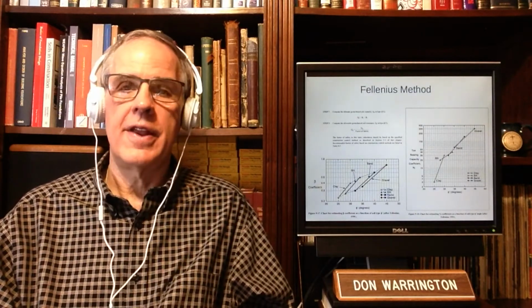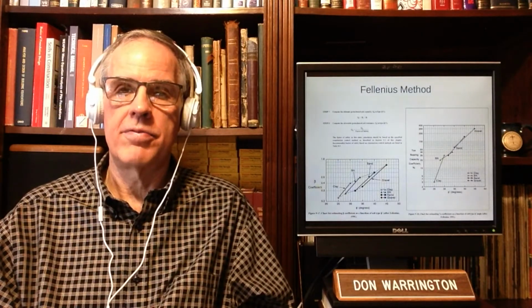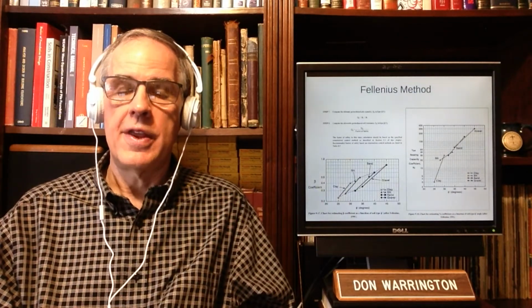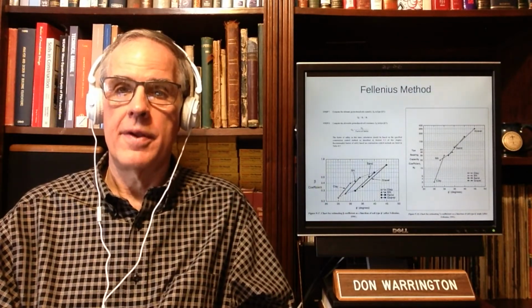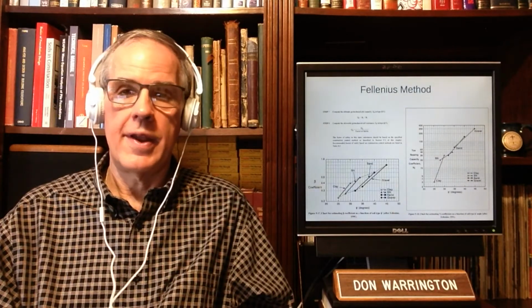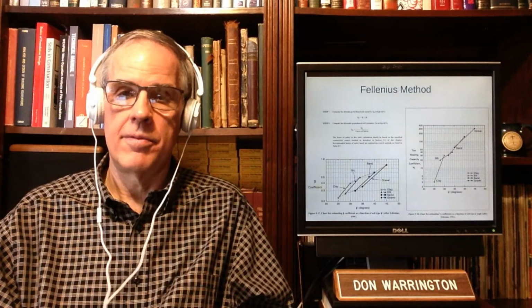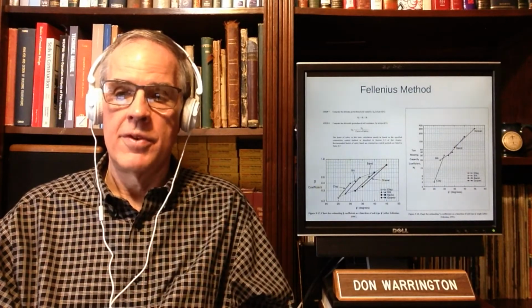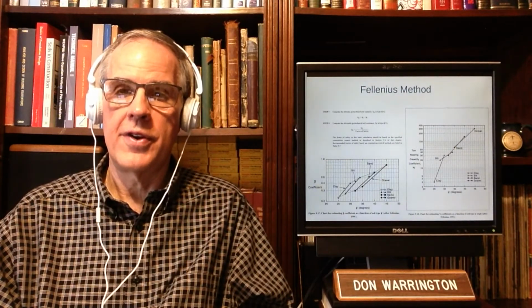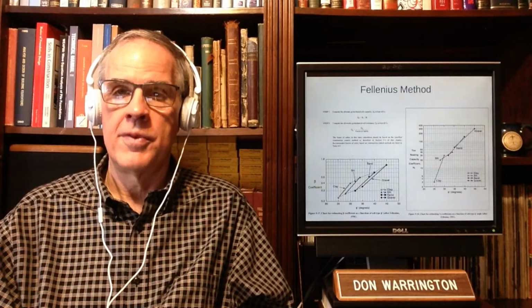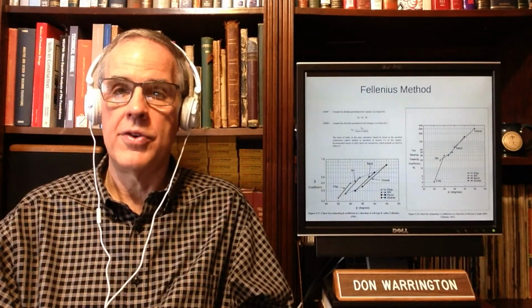I think the Fellenius method, personally, is for general application the best one. The example in your book, I don't know where they got it from. It has nothing to do with the Fellenius method. Nothing. So we're going to construct a different example from a different source, and I'm going to show you how to do the Fellenius method.